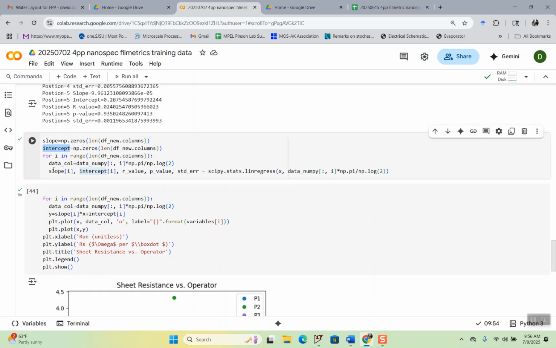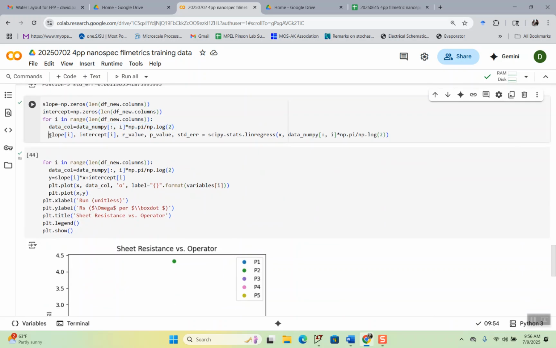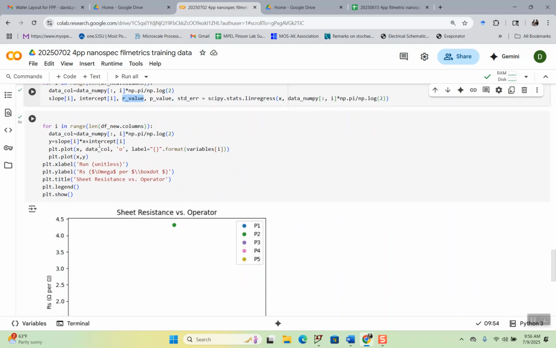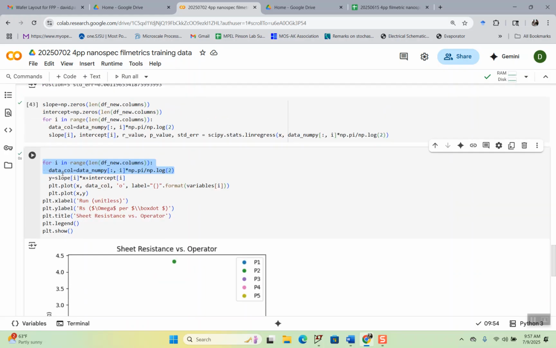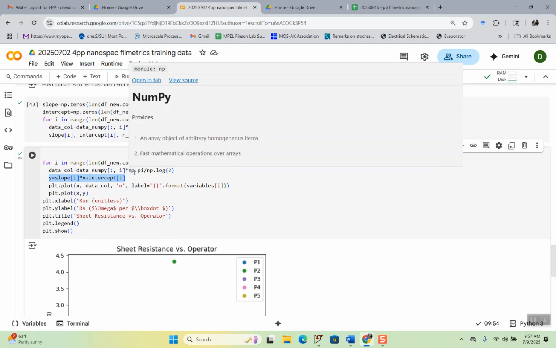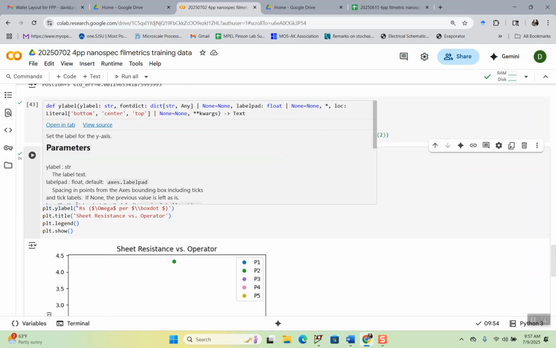And so then we go through again. Before, we just calculated and printed out whatever. But now slope I, intercept I, I didn't care about these anymore, so I just left it. And I replot it. Great. So now everything is calculated. And now again, I have the data on that particular column. Here's my y on that particular column: it's the slope I plus the intercept I times x. So I plot out the data originally, and then I plot the line.